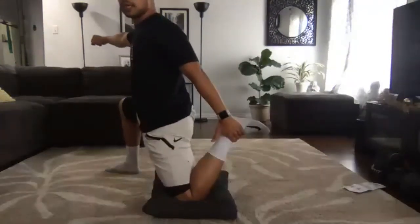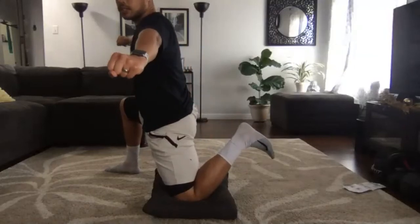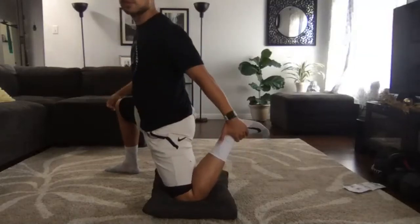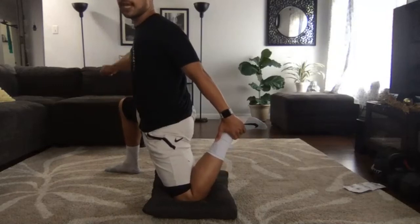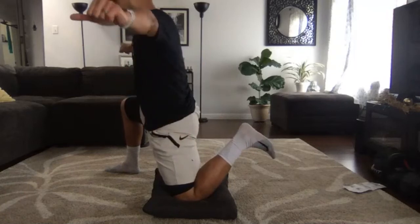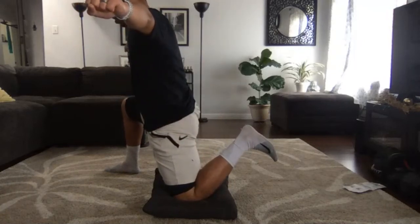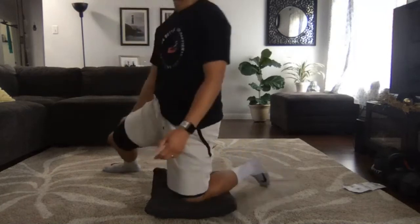2 more. Ready? And let go. Squeeze, squeeze, squeeze. Good. And grab. Make this your best one. Ready? Pull it up. And ready? And let go and hold. Hold. 5, 4, 3, 2, 1. And back down. Woo!